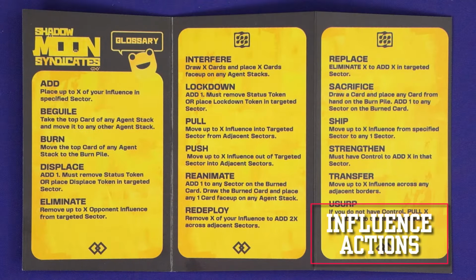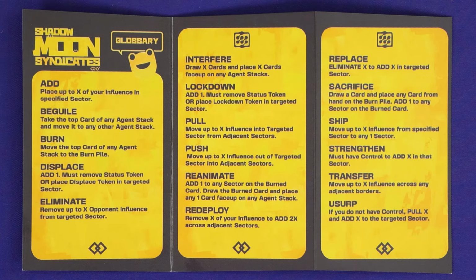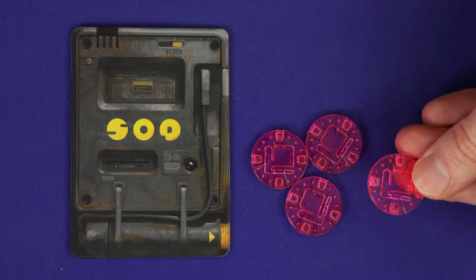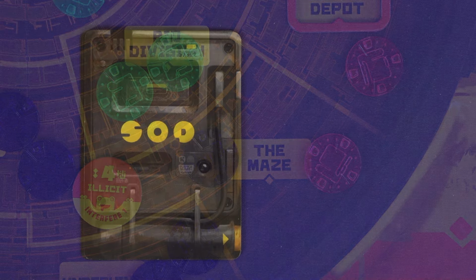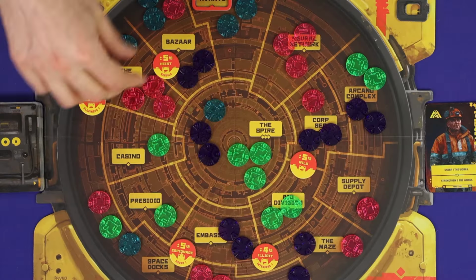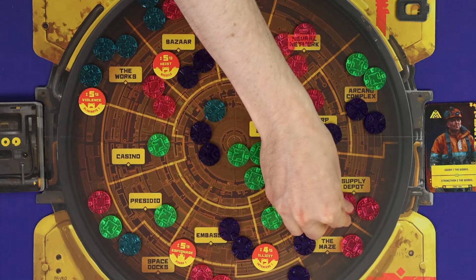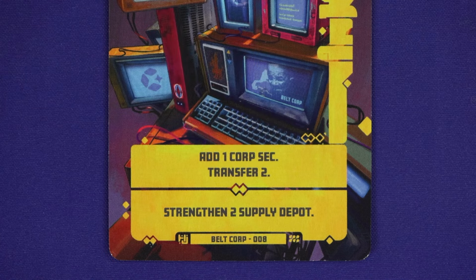Now that we've taken you through the structure of the game, we'll go back and look at all of the standard actions which you'll find on the cards. So far, we've really only looked at the most basic action, which is add, letting you take an influence from your supply and place it in the appropriate sector. If you need to add and there are no influence in your supply, then take one from elsewhere on the board.